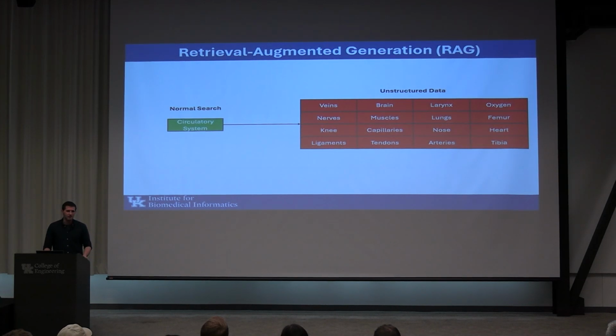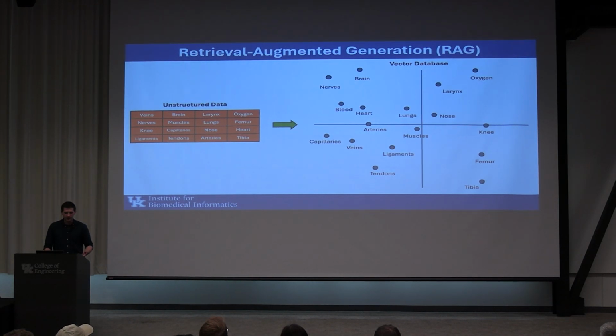So when we look for it, it's not in there. That sucks. That's how normal search works. But then with RAG, we can take this unstructured data and vectorize it down into a very large set of floating point numbers that represent the semantic qualities of the data. So we encode it into what you can think of as a coordinate plane, basically, except that instead of 2 dimensions, it would be something like 760 dimensions.